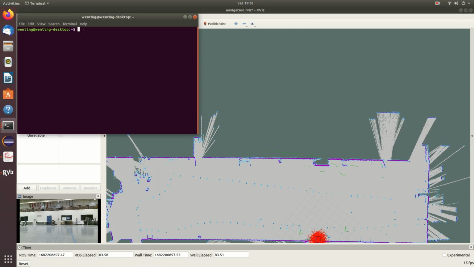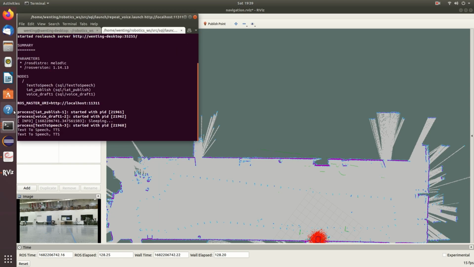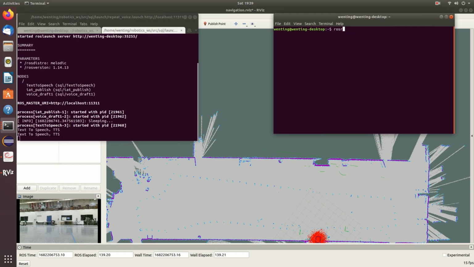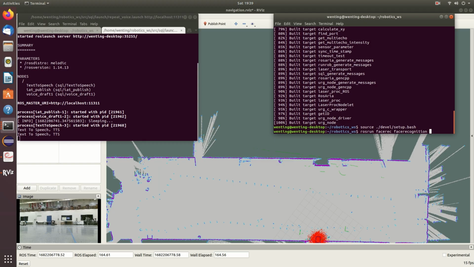Those following commands are used to run the voice recognition part. The last part is about the face recognition. When you have done running the face recognition, you can start borrowing the books.